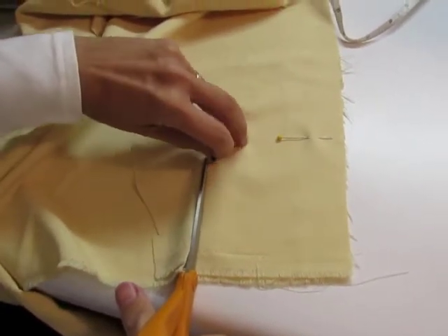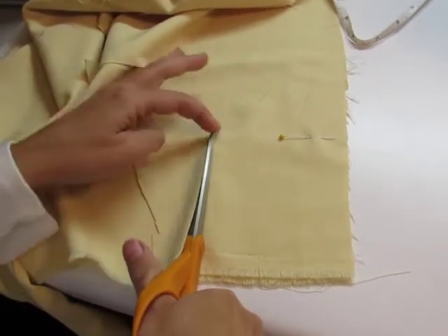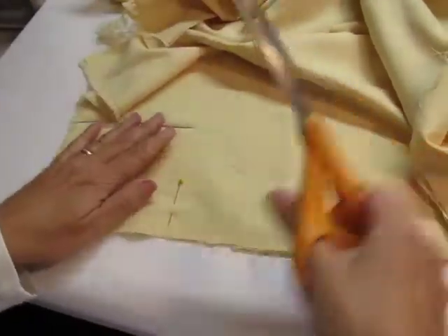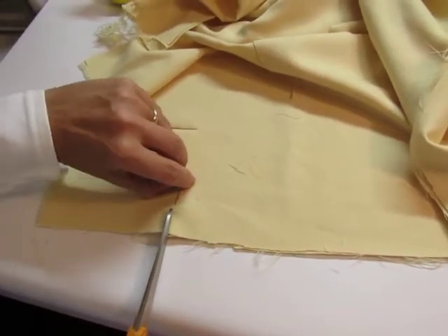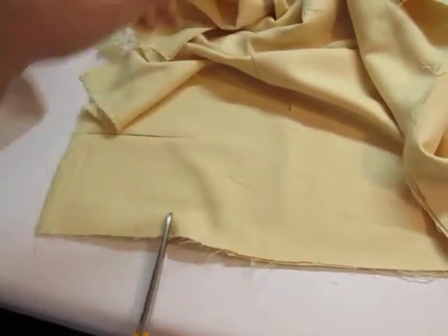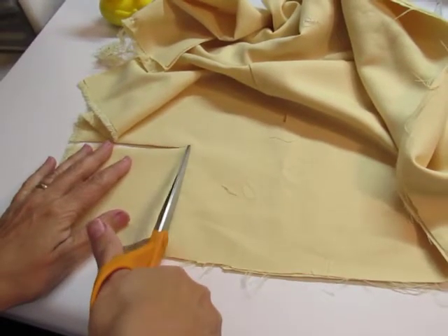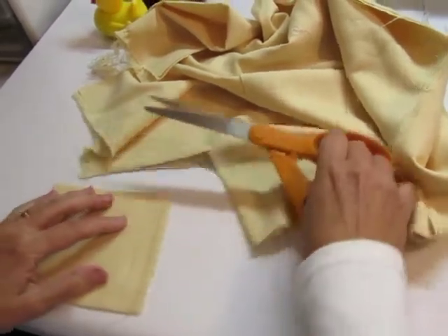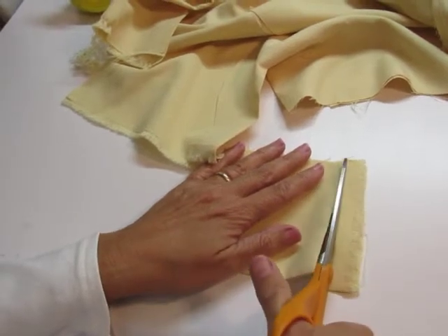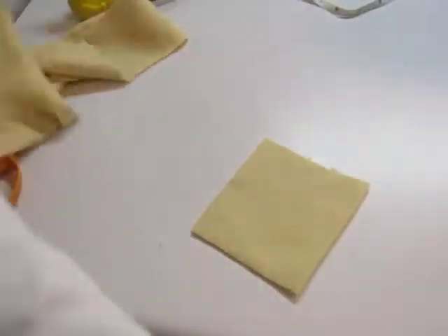I like to say that using the scissors is like driving a car — wherever you point the tip of your scissors, that's where your cut is going to go. We're going to turn our fabric around and line it up. Pull out the pin and put it in a pin cushion — always put your pins in the pin cushion, that's why we have them, and it's a safety precaution as well. Then we're going to cut on the line, cut off that selvedge, and we have a four inch square.